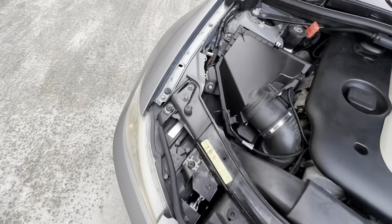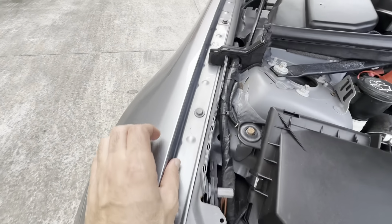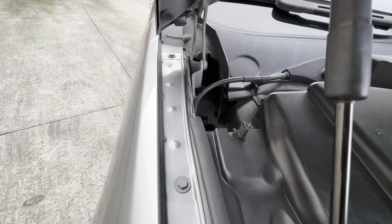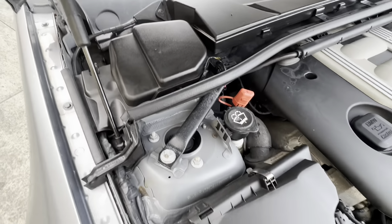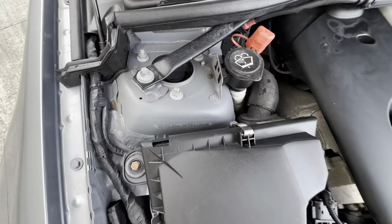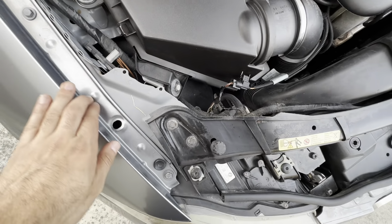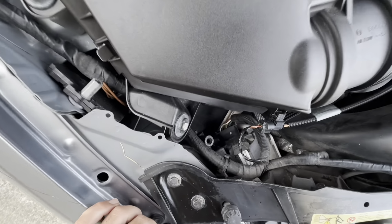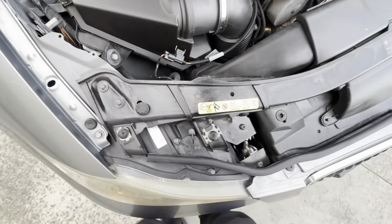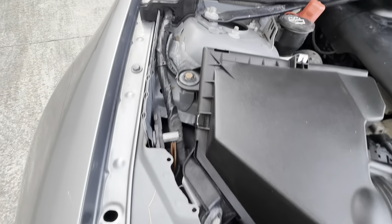The body, even though it's salvaged, I don't know where it was hit before. Everything here looks very good with no trace of an accident. And the shop it spent most of its life at is a very high-end body shop. So whatever happened was fixed, and I don't even think it was a very major accident, or else you couldn't really fix it this way.